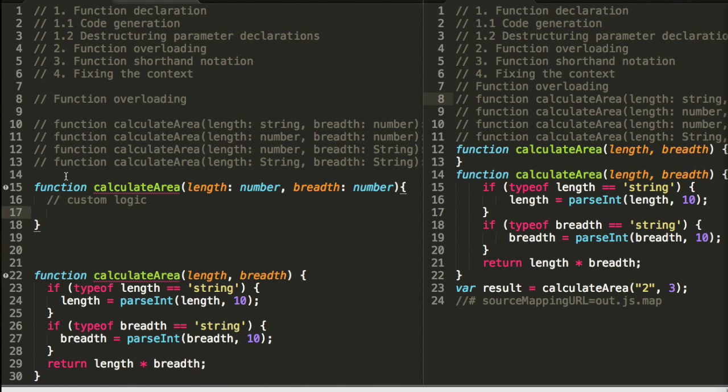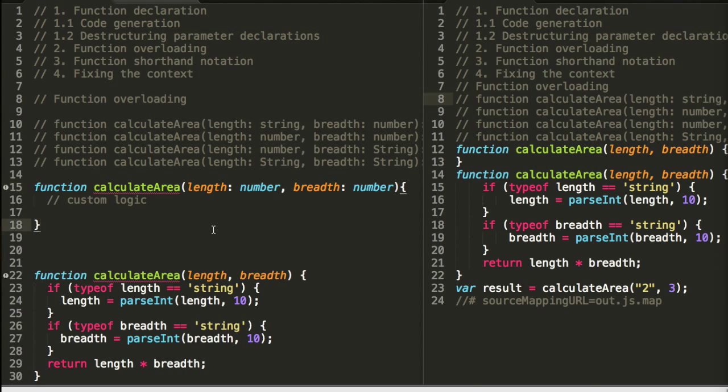Let's not return anything because I haven't specified any return type, which in this case is going to be any, and it'll work just fine. Let's say my code requirement is such that you do not know what kind of parameters are going to be coming into this calculate area method. They can be of, let's say my length can be of type any, or actually my length can be of type string as well.